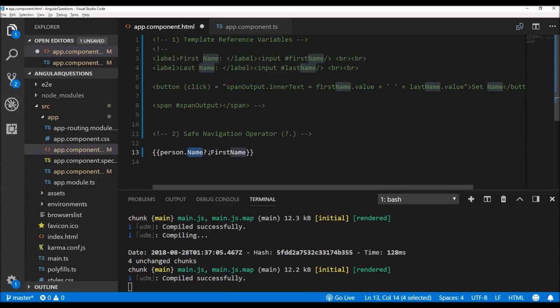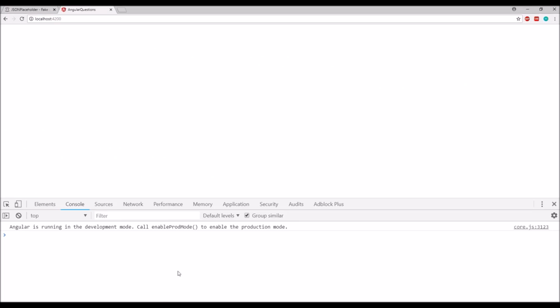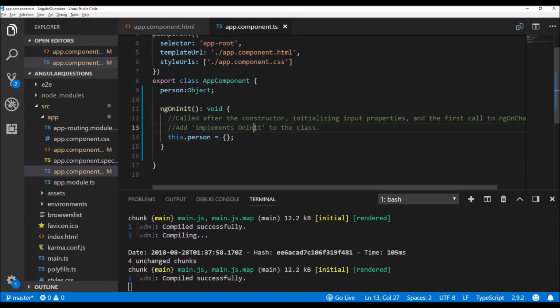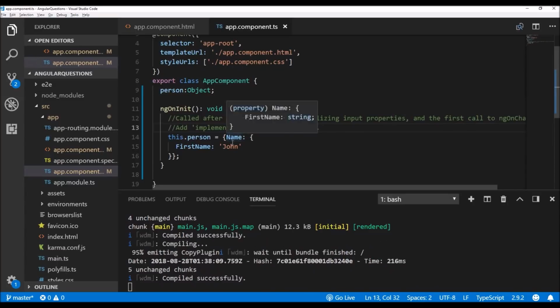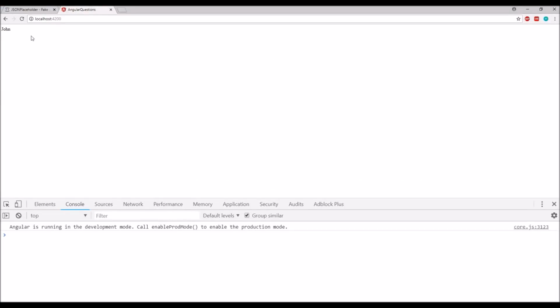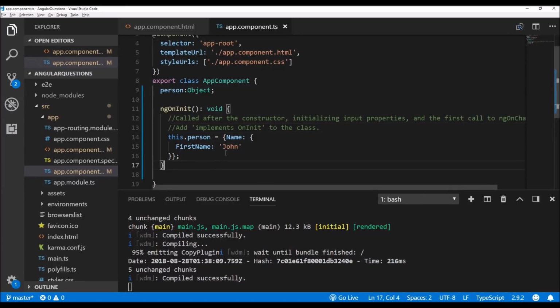If this is undefined or null, then nothing will be printed and no error will be thrown. Now when I have saved my code, you can see that nothing has been printed over here and no error is being thrown. And if I go ahead and again add the name property, then you can see the name is being printed. So yeah, it's as simple as that.